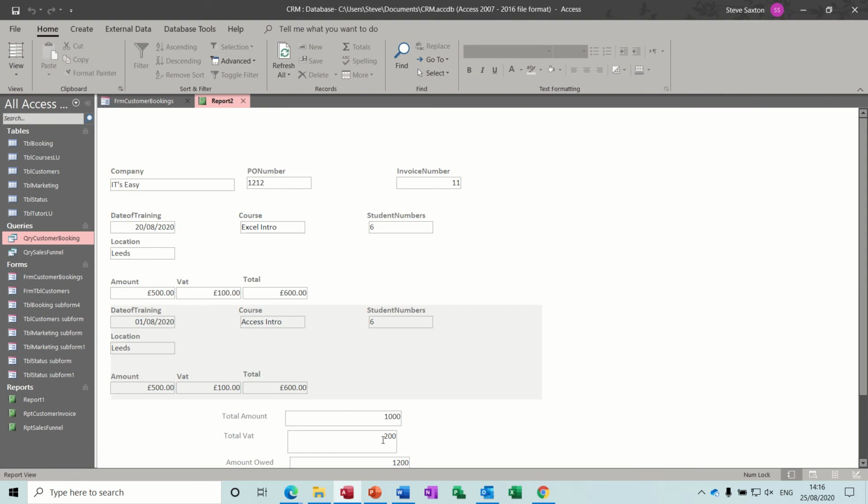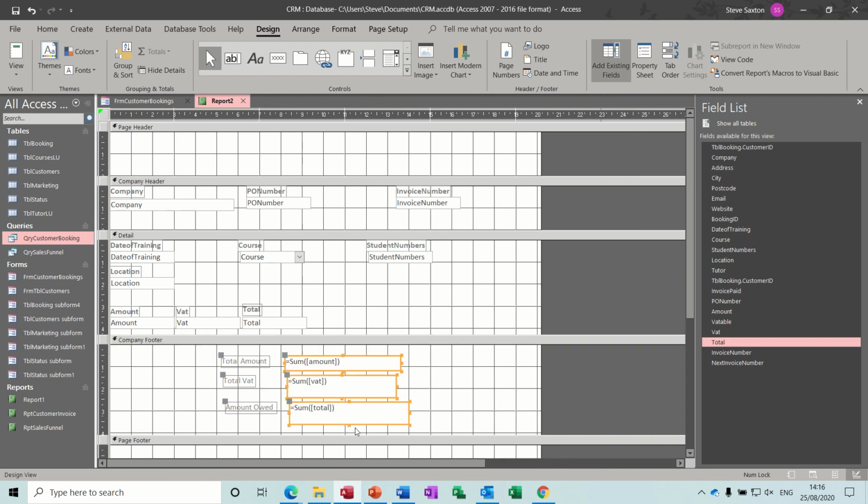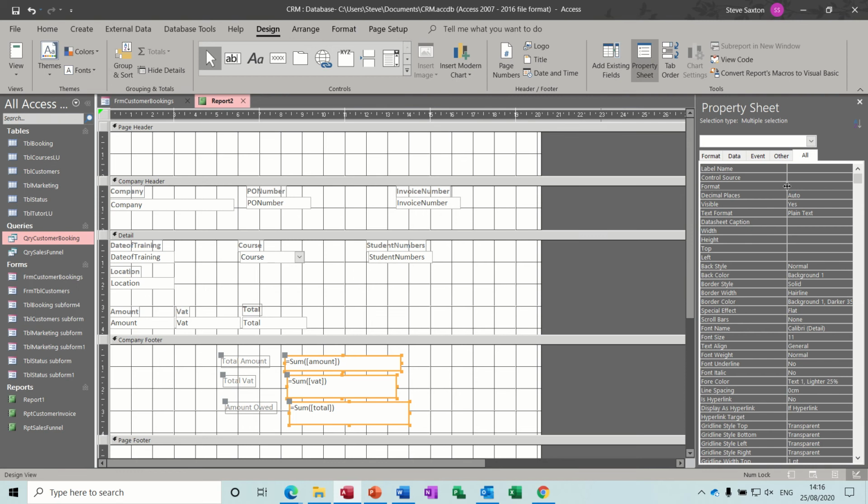Yeah, they're correct, but they're not formatted, so I need to format those to pounds. So if I just highlight these 3, back to properties, format, and currency for those, and then they need to just be tidied up a little bit.